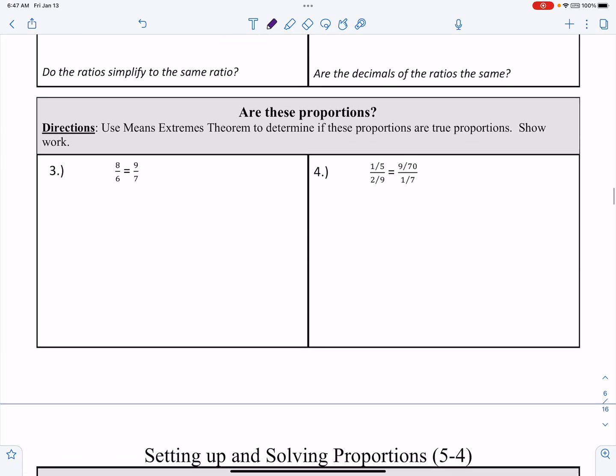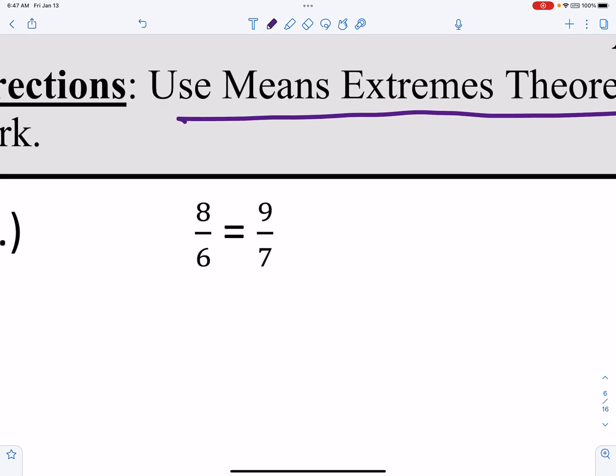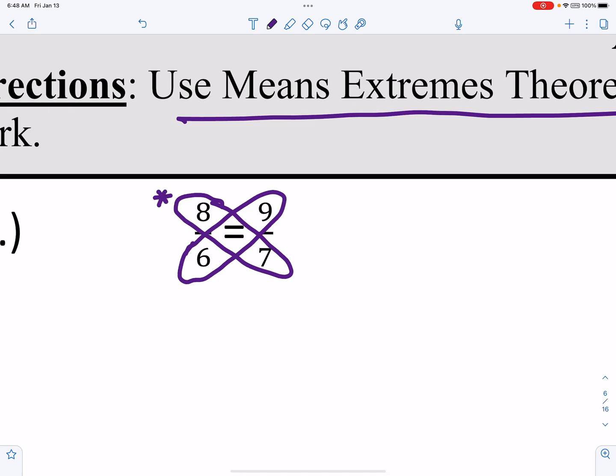Okay. This one, they're actually telling us they want us to use the means and extremes theorem. And remember, mathematically, the means and extremes theorem, we know that on this right side, it's 9 divided by 7. So if I want I could multiply by 7 to both sides, okay, and everything will still be equal. And so means and extremes is just saying, if you look at this, 7 times 8, they mathematically figured out, hey, look what you end up actually doing, okay? And so this is just a time saver rather than doing all that other math work, okay?